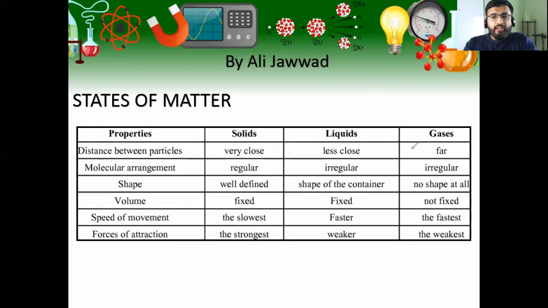While the gas molecules are very far from one another, and since the distance is too large, the force of attraction between them is very small. And when the force of attraction between them is very small, they can move here and there with freedom. And when they can move here and there with freedom, they do not have definite shape. And when they do not have definite shape, they can expand and they can contract, and they do not have fixed volume. So by this discussion, we conclude that forces of attraction and the distance between particles is the governing factor which defines the rest of the properties.